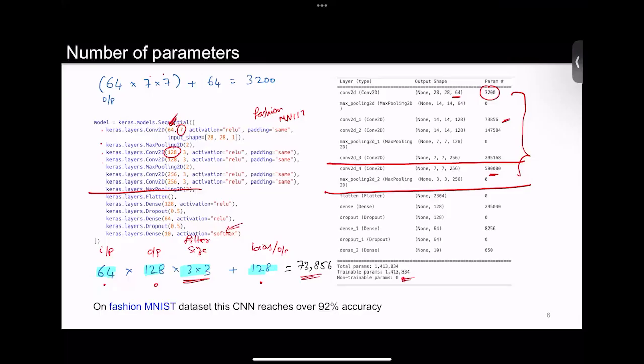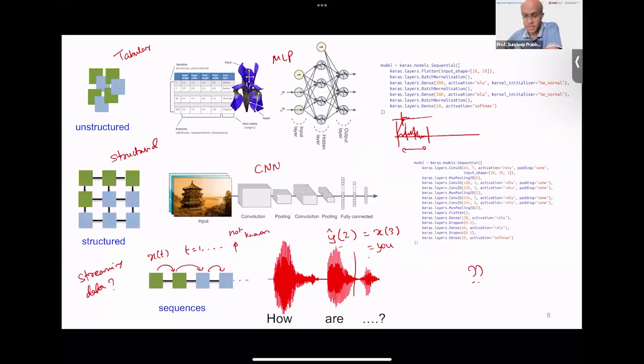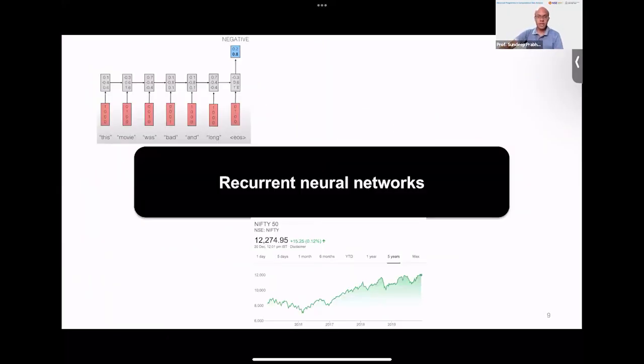Okay, so with that, let's switch gears and look at the new architecture that we will study today, the recurrent neural network architecture. It was basically designed to handle time series data.